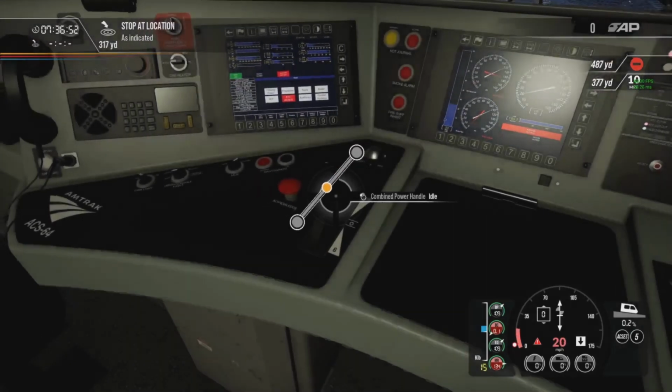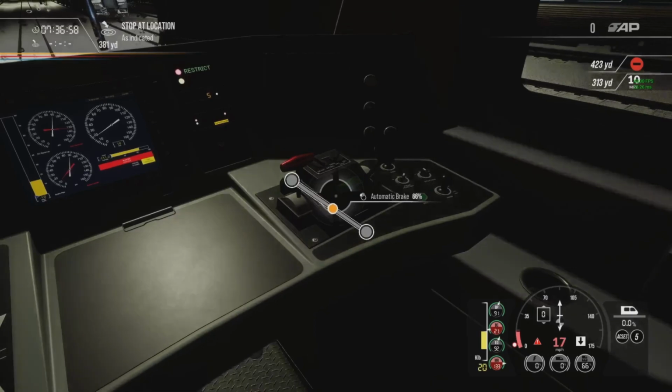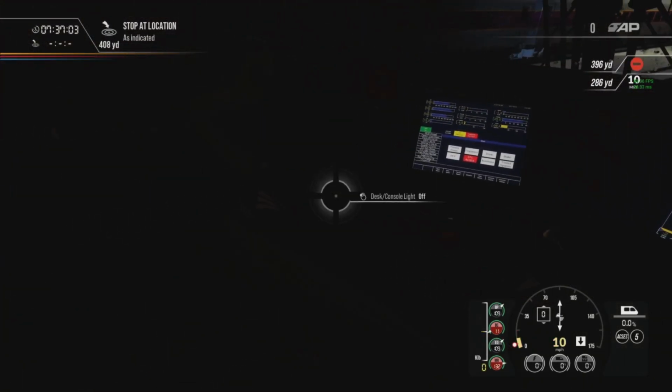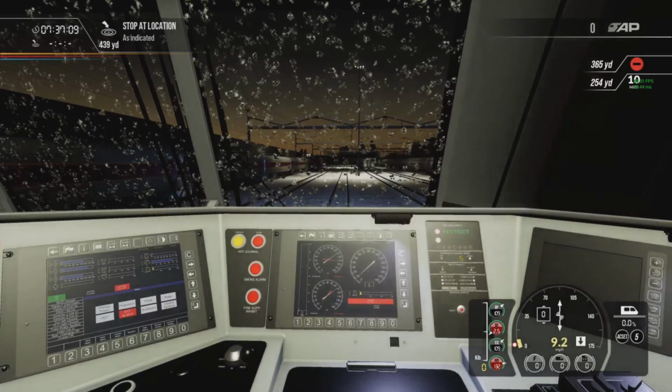Off we go. I won't get the wipers on yet as we are going back. We will get the cab light. Oh my god, we are speeding a fair bit. Sorry. Coming out to 10. There you go, that will do. Let's get the desk light on. There you go, desk light and console light. Somewhere got a little bit of light at least. Rolling back.